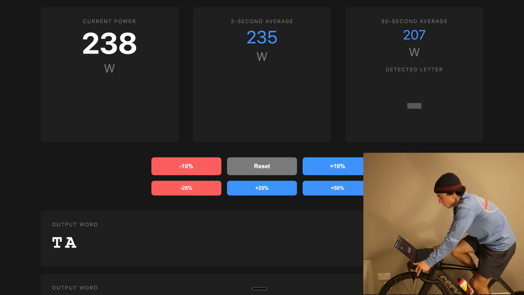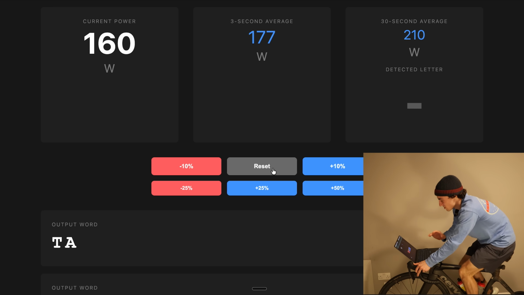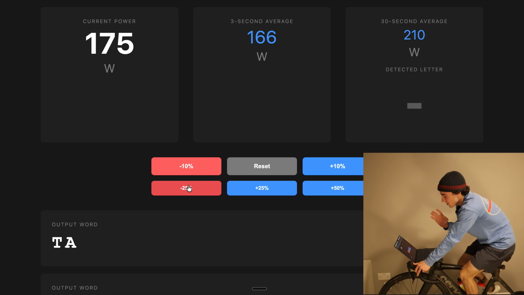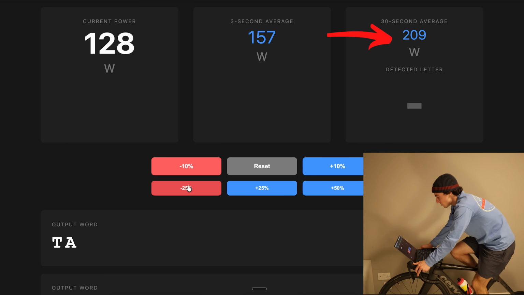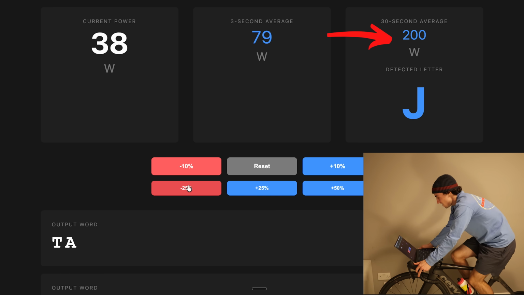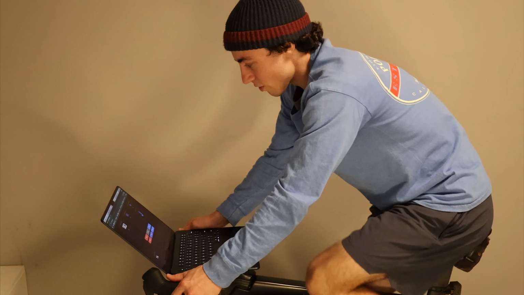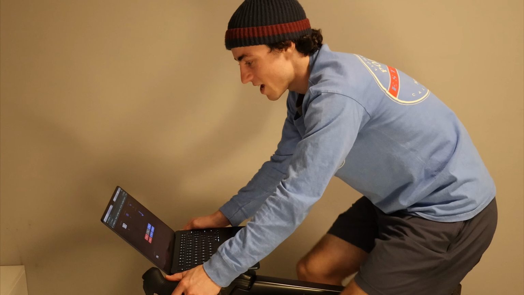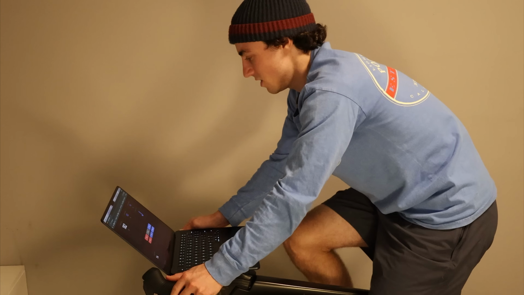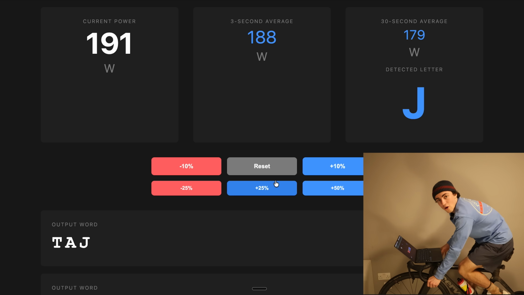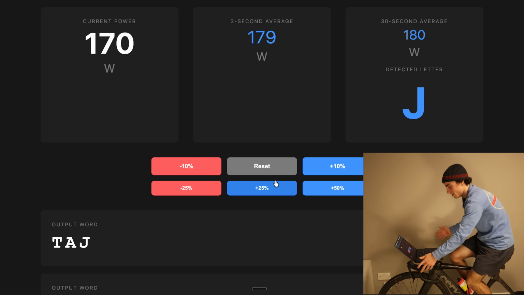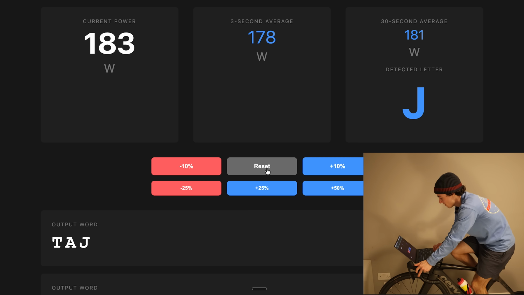Oh no. What's happened here is I set the upper limit for J as 200, so if I go above 200, we go past the J and we don't get anything. So I'm gonna have to adjust that a little bit. But this is going well. Almost spelled out my name, and it's only been like 3 minutes. There we go. Ta-da! Spell my name.